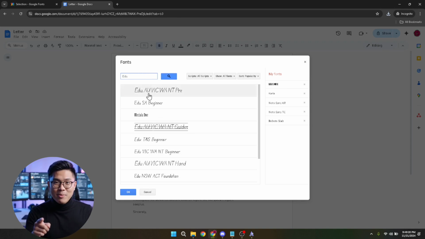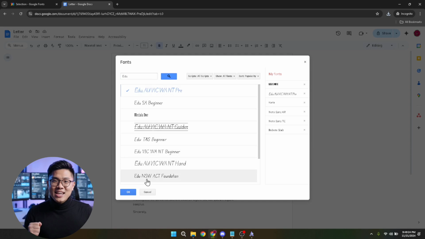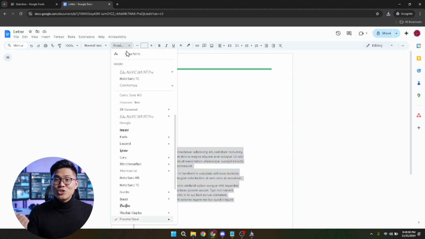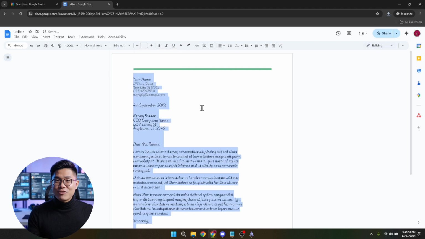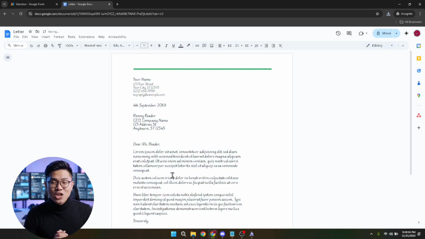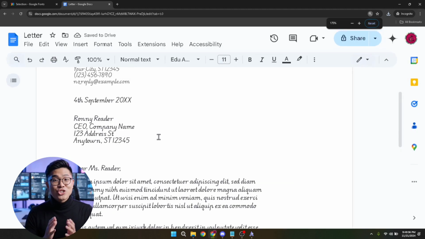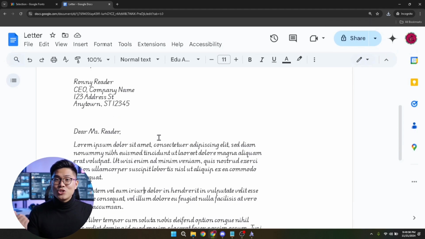Once you've found your font in the list, selecting it is as simple as clicking on it. This action will add the font to your list of available fonts in Google Docs. To finalize the process, click on the OK button at the bottom of the More Fonts window. Your selected font is now added to the Fonts drop-down menu in your document, ready for you to start typing with your new font. And just like that, you've expanded your creative options in Google Docs by adding a new font. Remember, the typeface you choose can greatly impact the readability and tone of your document. So don't hesitate to experiment with different fonts to find a perfect match for your text.